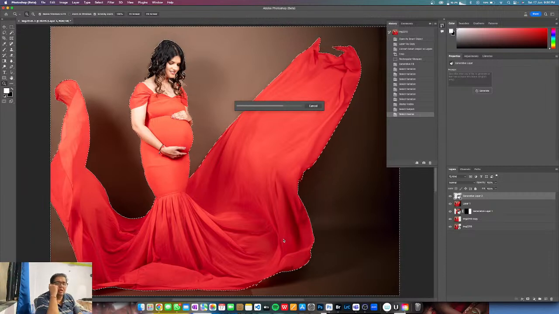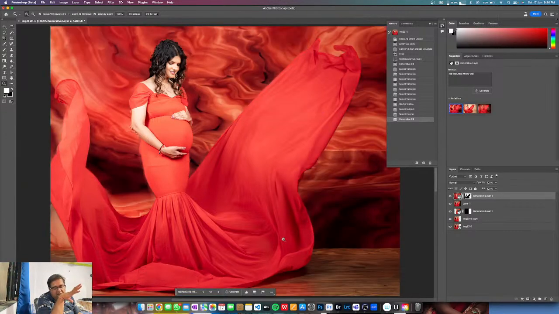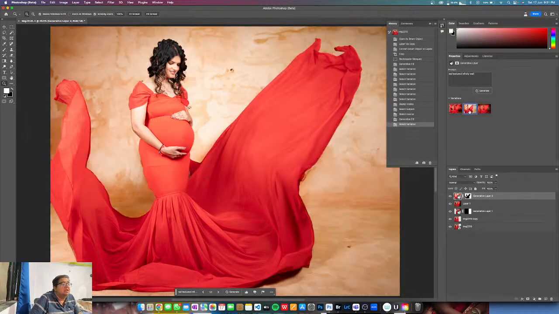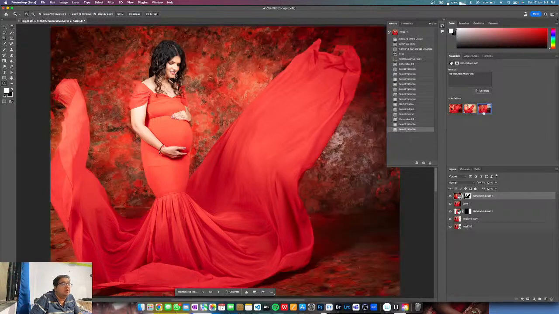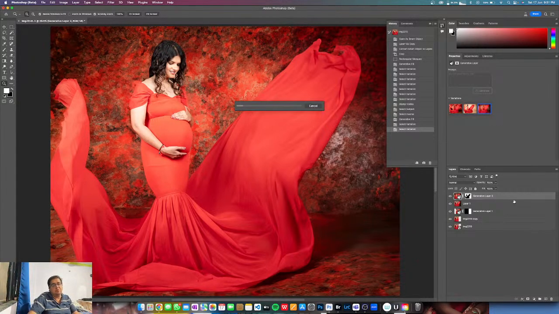So the trick here is if the subject is facing towards, and if the background and the subject face are mixing somewhere, it creates a very bad mask, and that looks very odd. So here if you see still the hair and everything, you will have to create a very perfect mask that suits it. So this has great options. I think this is looking nice, but you can get some more options.